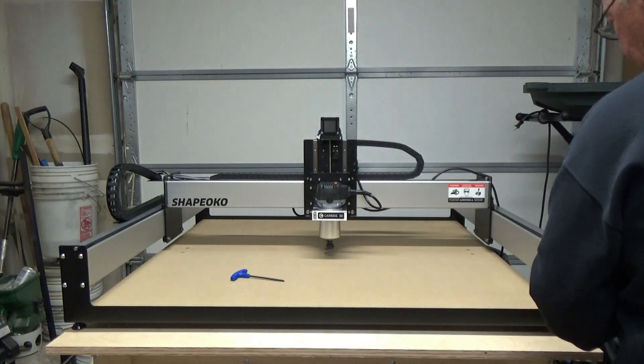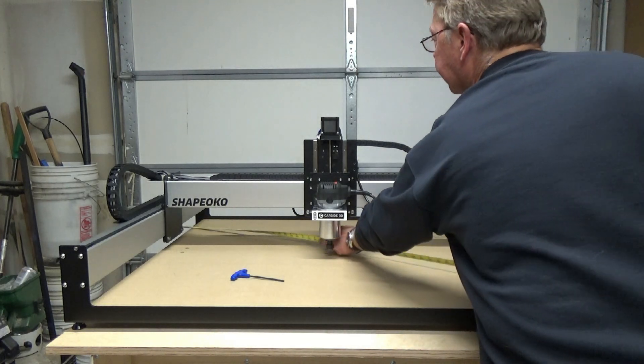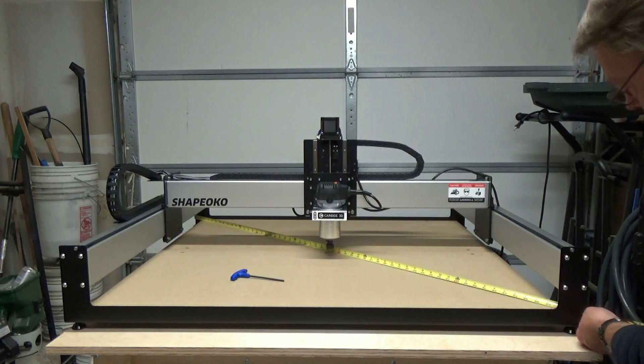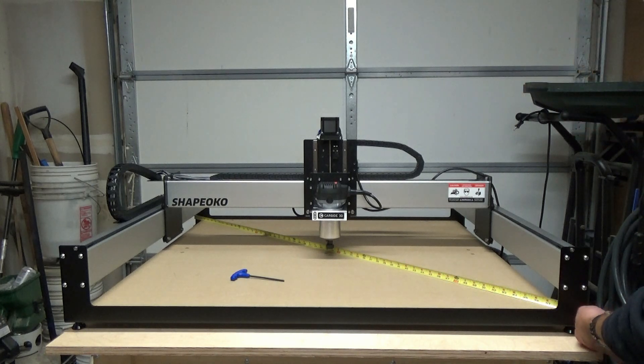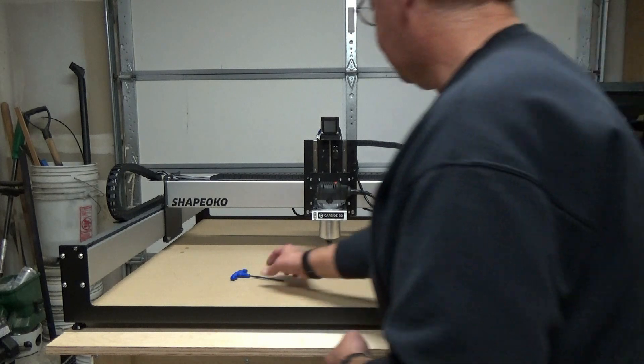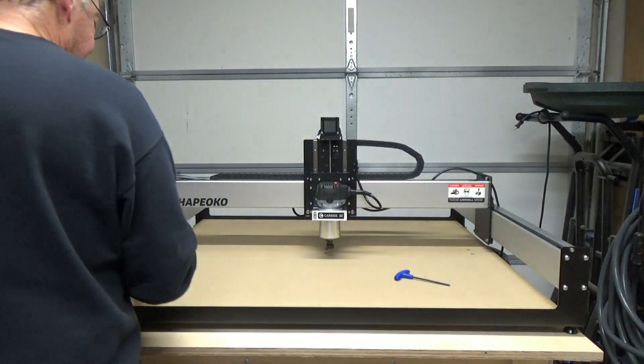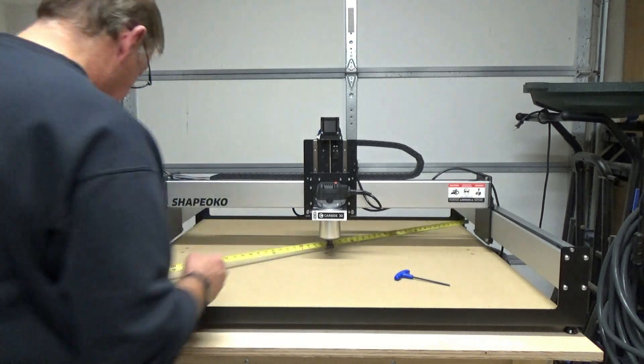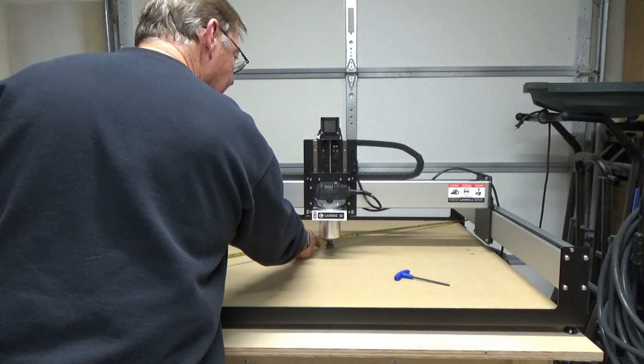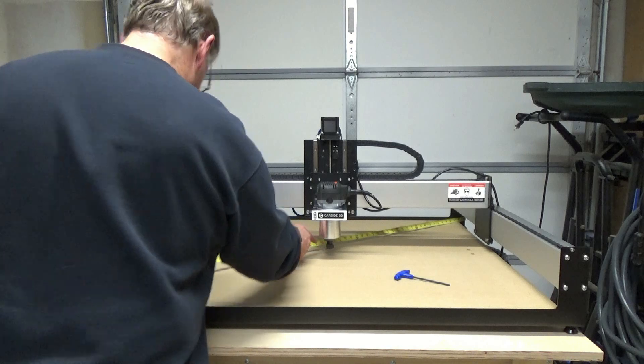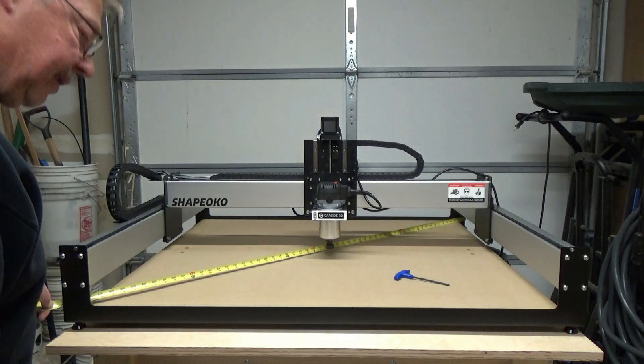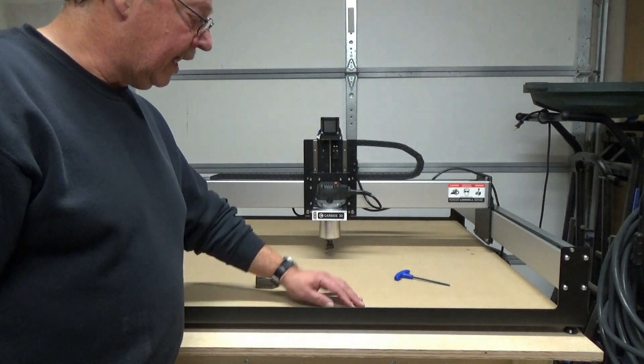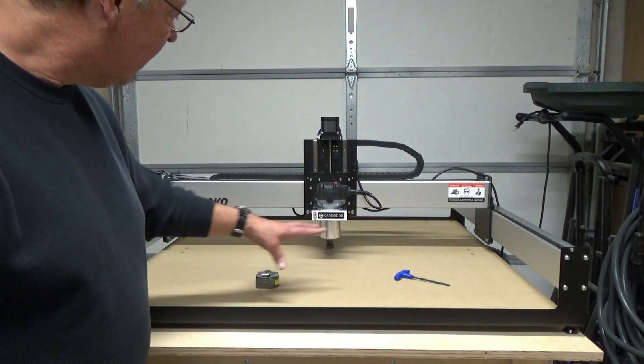So from side to side. Lock that in. I've got on the outside here 60 and about 3/16ths of an inch on the outside. And then on this side 60 and 3/16ths. That table is square. Now we can go ahead and tighten down all of the bolts that are holding down our MDF. And then we put on our Sweepy. We're almost done.